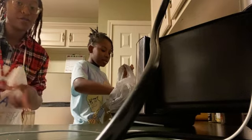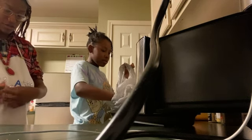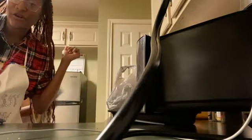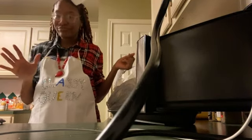The air fryer is healthier than frying it on the stove because of all the grease. So I recommend the air fryer when you do this. Definitely don't eat fried food, and you don't like to bake either. Air fryer. I'm not a big fan of air fryers. I bake. This is an air fryer girl. I really am. But it's quicker too, because in the oven it's gonna take like an hour or something. The stove is gonna take forever.